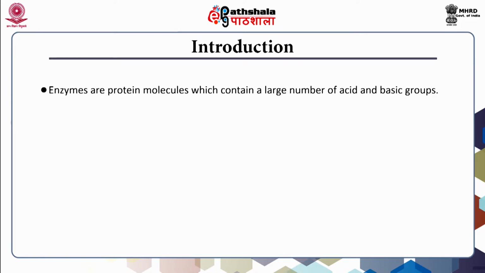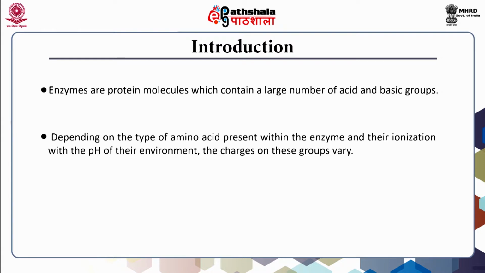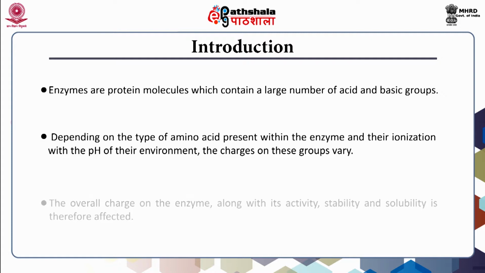Enzymes are protein molecules which contain a large number of acidic and basic groups. Depending on the type of amino acids present within the enzyme and their ionization with the pH of their environment, the charges on these groups vary. The overall charge on the enzyme, along with its activity, stability, and solubility, is therefore affected.